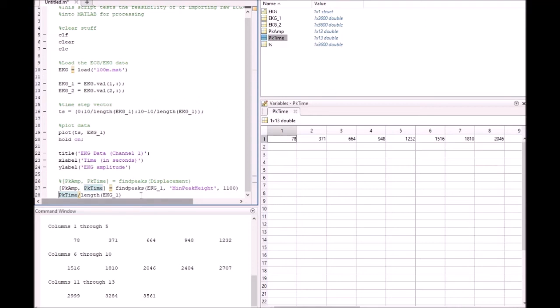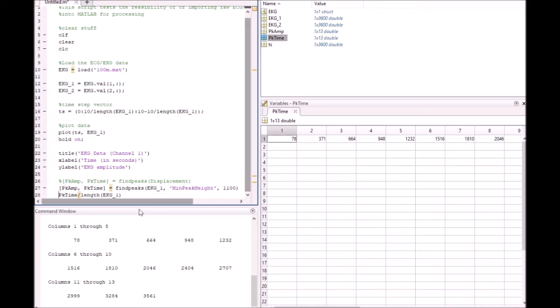Obviously, you wouldn't be programming the controller for a take-home heart monitor, and you probably wouldn't be programming that with Matlab, although you probably could. You'd probably be using something like an executable file, or something proprietary to the software. So it'd probably be Python or something, or C, maybe C++. I don't know. But anyways, you have PK time.